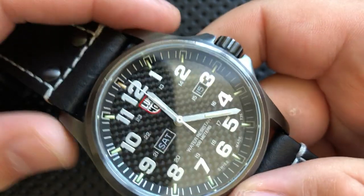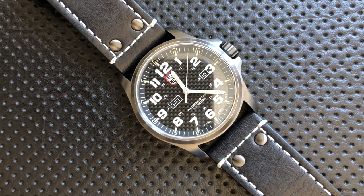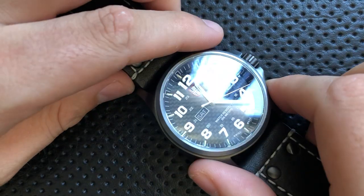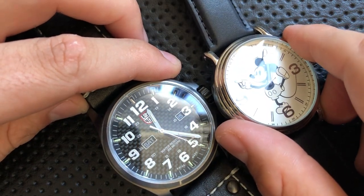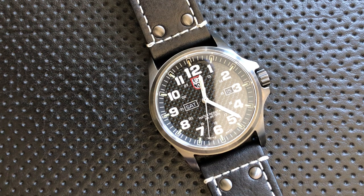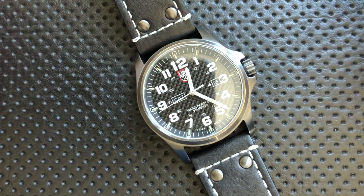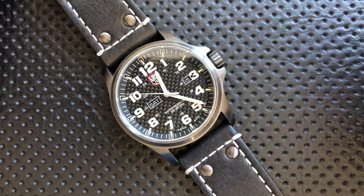Finally on the good side, this watch uses real sapphire crystal with an anti-reflective coating. Comparing it to a non-AR watch — like this Mickey Mouse watch here — you can see the reflection of the window behind me completely washes out the watch face on the non-AR piece, but on the Luminox it's not so much. It's not a strong AR coating, but it does the trick and makes the watch a little more legible at a glance in a variety of lighting conditions.